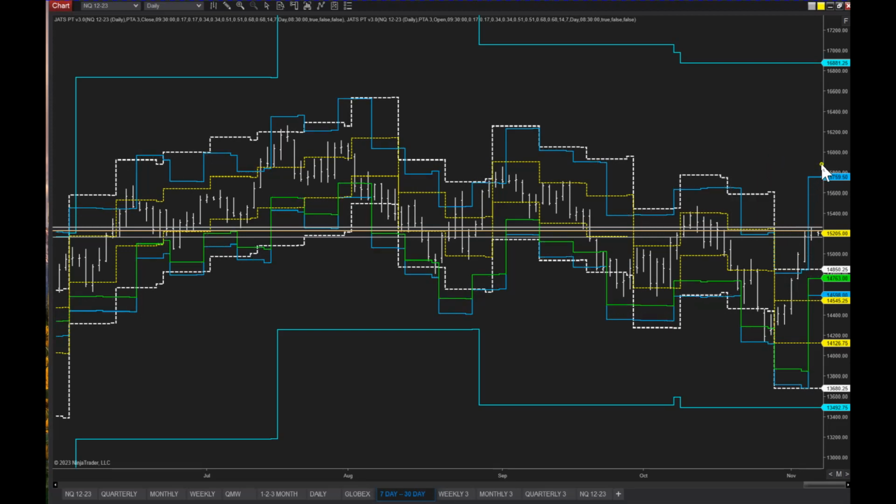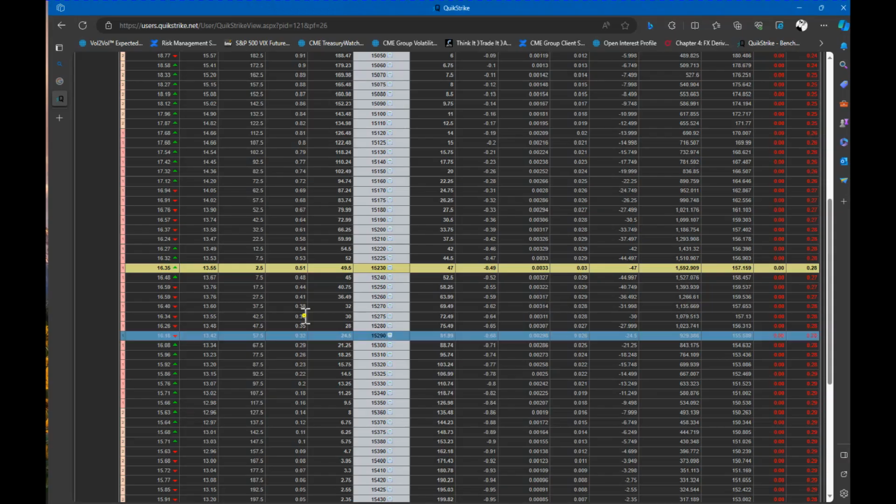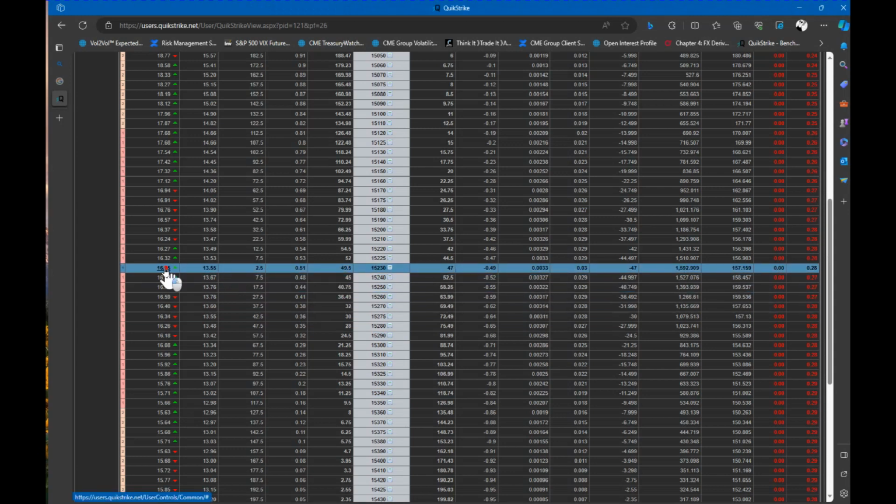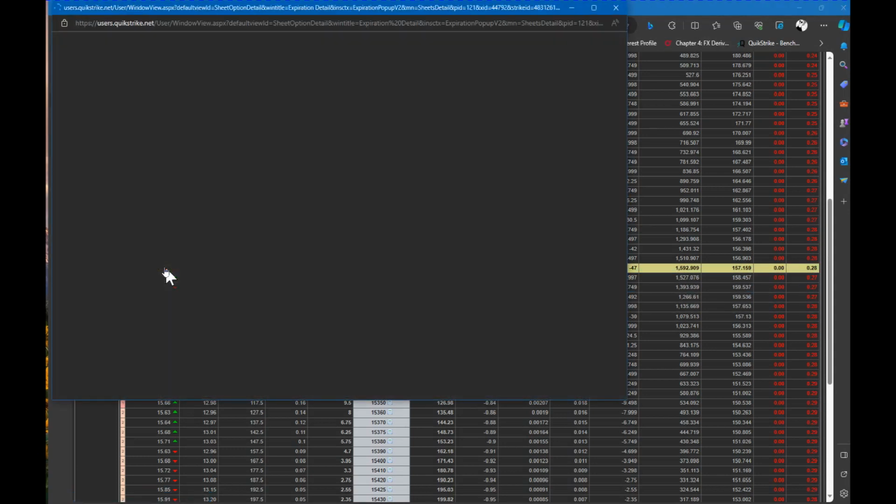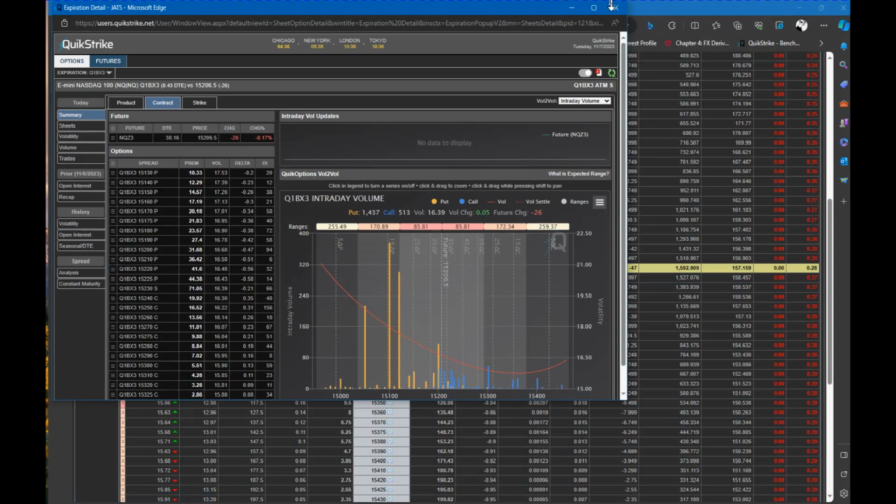So the 5 day three, or the 4 day, we had a holiday. It's how many days are in the trade session, sitting way up higher. So that is your draw. So I would look to see if there's any volume sitting around 15,750. So I'm going to bring back our pricing sheet, click on that volatility that will bring up.